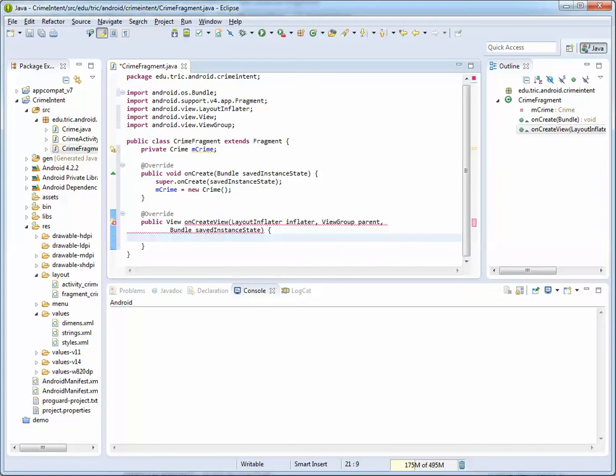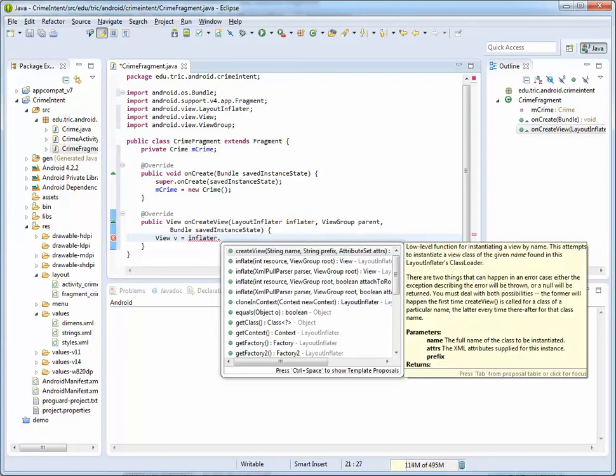Okay, now let's take a look at our onCreateView. And this is the method where we need to explicitly call up the view that we've created, inflate it, and then we'll send it back to the hosting activity as a view object. So all we're going to say is we're going to create a view object, and then we're going to call this inflater method.